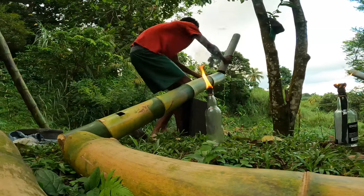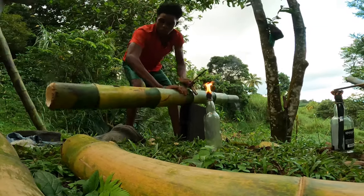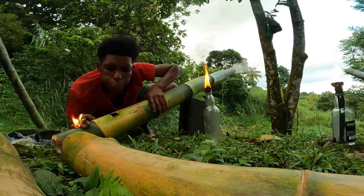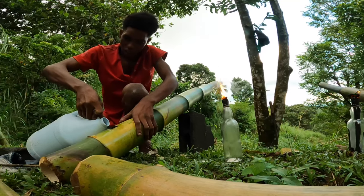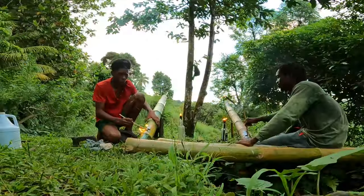Baja time, Baja time. Extension, Coop. Coop.